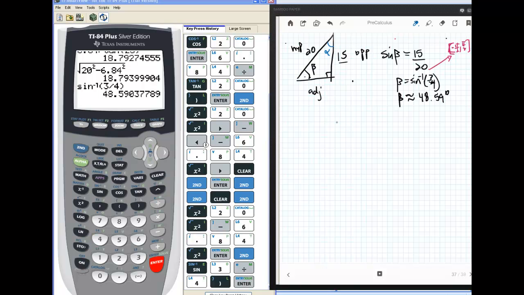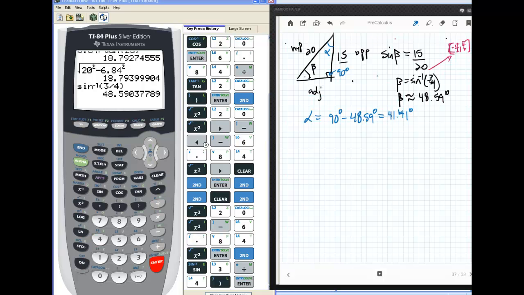Now it's easy to get alpha, right? Alpha is a freebie. I know that alpha is equal to 180 degrees minus, try that again, 90 degrees, right? Because all of the angles in a triangle sum to 180. Hopefully you remember that from your geometry days. And this thing's already gobbling up 90 degrees because it's a right angle. So let's see, what am I doing? 90 degrees minus 48.59 degrees. Let's see if I can do that in my head. What is that? 41.41, right? 41 degrees. Okay? Easy peasy. If I need to check, I can always add this to this, and sure enough, I get 90 degrees.